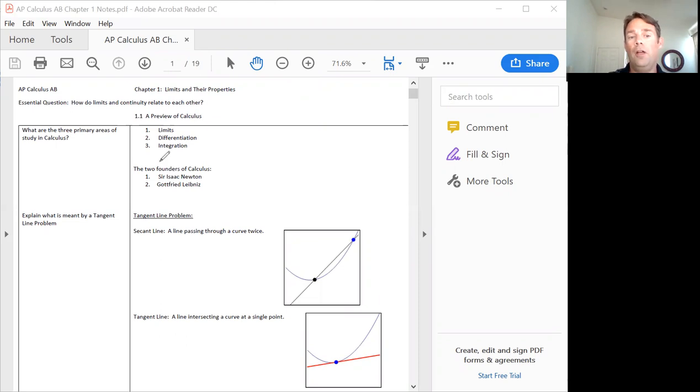So first of all, there are no notes here that you need to take. It's just a quick idea of where we're going. Calculus is divided into really three things. At least for Calc AB, we have limits, we have derivatives or differentiation, and we have integrals or integration. Our first unit is going to be all about limits. So that's going to be our unit one.